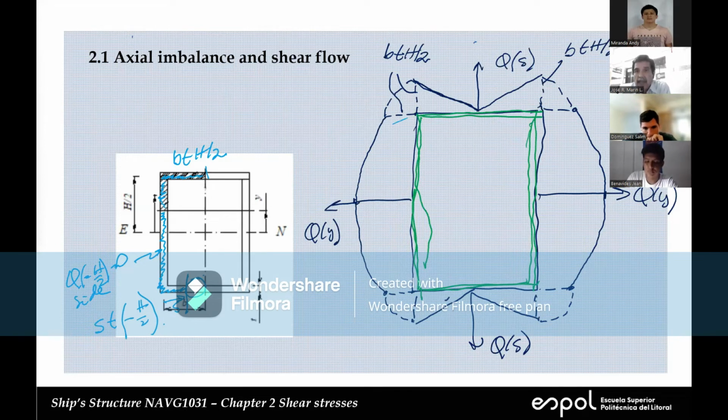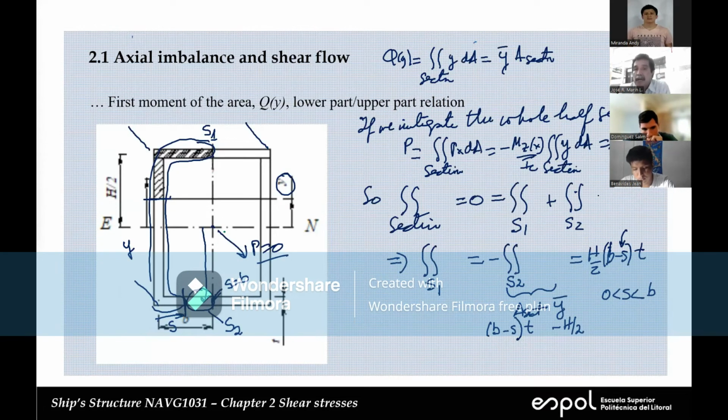But this area here, we obtain in a much easier way using this change. So instead of integrating over S1, we integrated over a very simple piece, S2, and we obtain the same value. Are there any questions about this, people? This is very important because in many cases the integration could be very long. So instead of integrating over a very long piece, we can go in the other direction, but we have to be careful with the sign.